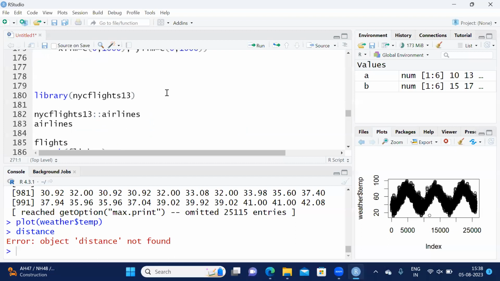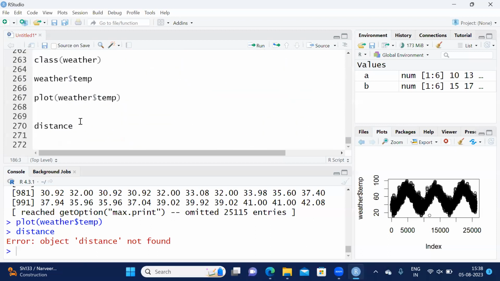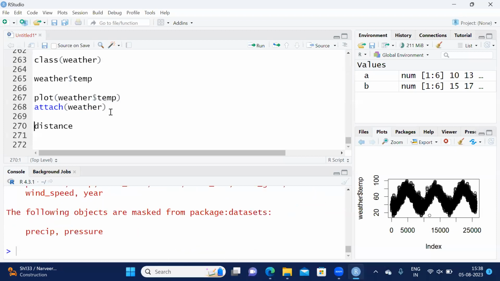So what we should be doing is attaching that data. Attach, and if it is there, I should be able to see it.